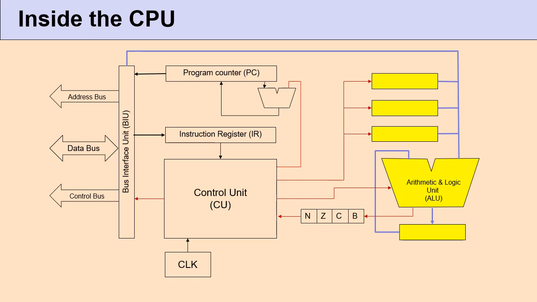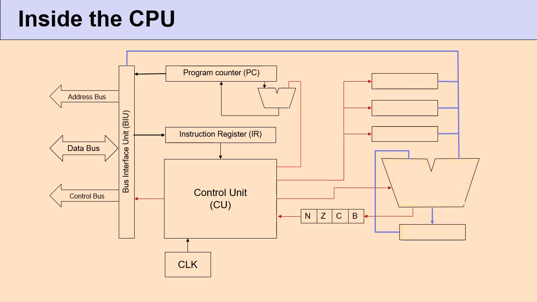Carry forward means an overflow to the next stage of the operation. Then the C flag will be set to 1. If there's a borrowing from the previous stage, when you do a subtraction operation, for example, then the B flag will be set to 1. So these 4 bits of this particular register, the status register, will indicate the status of the last operation carried out by the ALU.